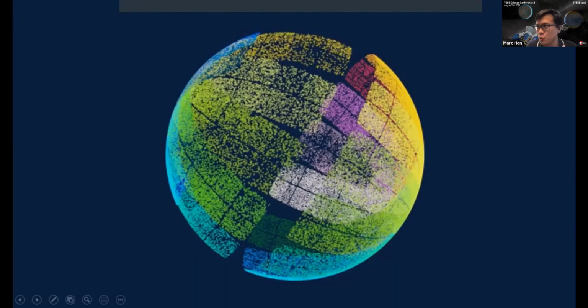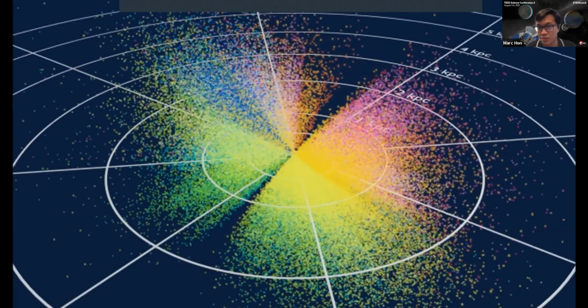Now, TESS allows us to listen to the songs of stars from nearly all directions in the sky, and this is crucial if we want to probe stellar populations around the Milky Way in great detail. And by listening to the songs of stars, of course, I mean that we use the asteroseismology of solar-like stars.